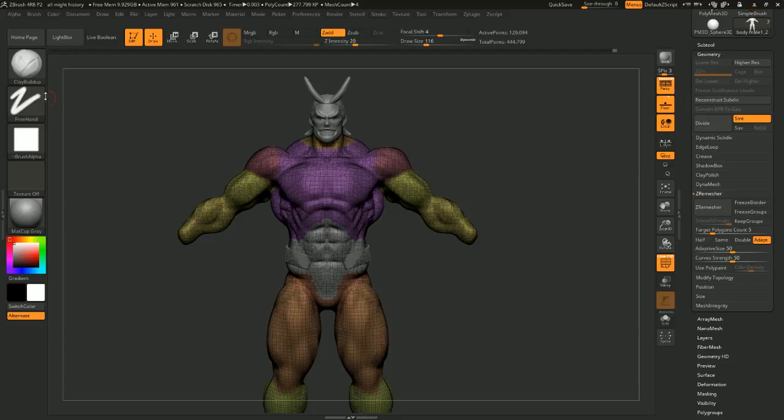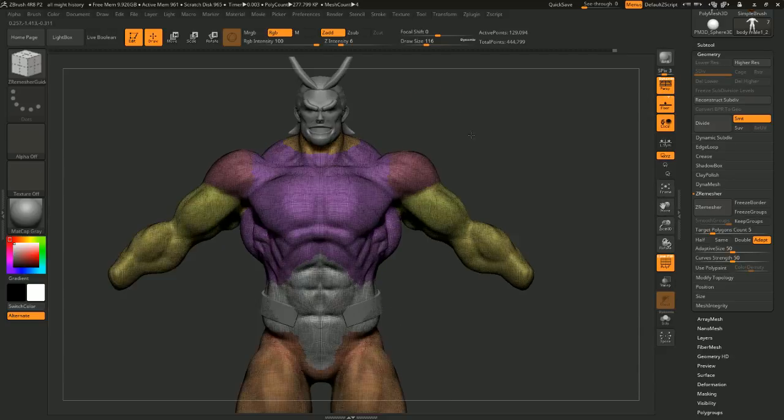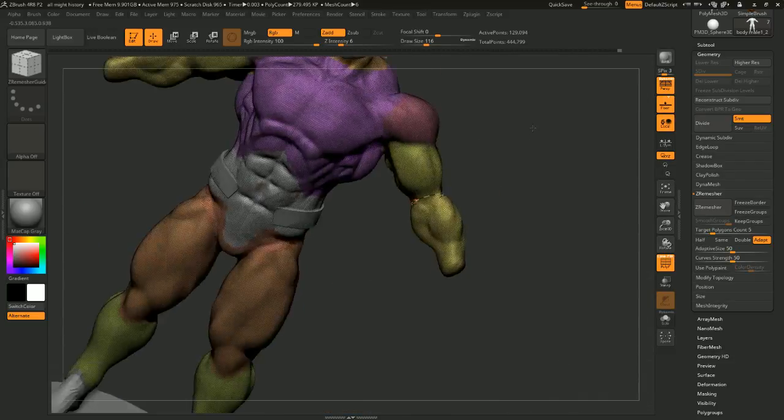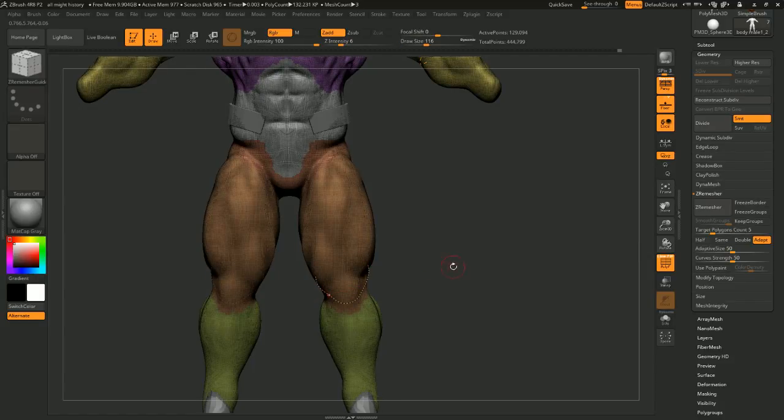I could make loops. There's a brush here called ZRemesher Guide. So basically what I can do is take this and make little circles here, or little things along where I want the geometry to go. Oh, that's not right.